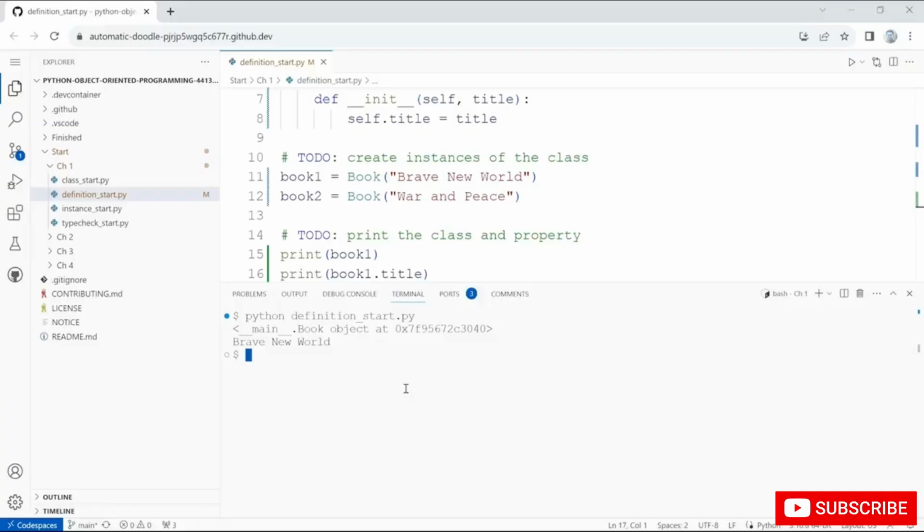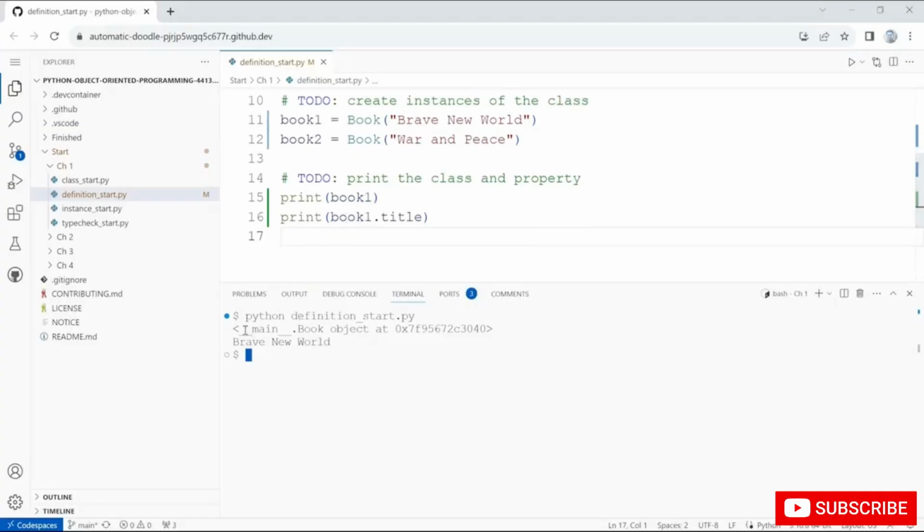And when I do that, you can see that I print out the object, right? The book1 object, that's this line right here. And then book1.title, that's this line right here. So that gets us up and running with creating Python classes. In the rest of the chapter, we'll see how to work with other kinds of methods and properties and how to identify classes and objects.